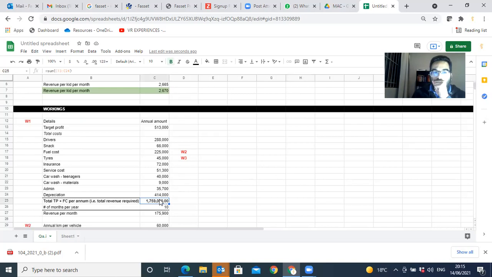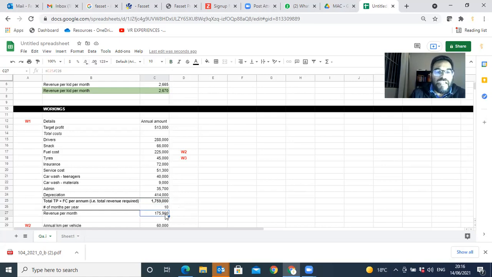That is my total annual number. This 1,759,000 is my total annual number. Why? It generally keeps my mind anchored, and I'm working on a total annual number. So when I read information, I'm always working on a total annual number. So it's easy for me to keep track and not forget to make some other conversion. Once I get to the total annual number, I then convert it to what they wanted, so then we convert it to a monthly figure, which is that.